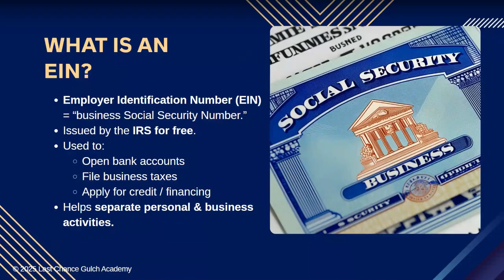And it is used to open bank accounts, file your business taxes, and apply for credit or financing with banks or whoever you want to. This helps separate personal and business activities. And you will have a couple of different EINs throughout your life, and you might even get more, where you can be the trustee of different trusts and the sole proprietor and the business leader, and you can be filing 5 different EINs, letters from these different businesses that you have.